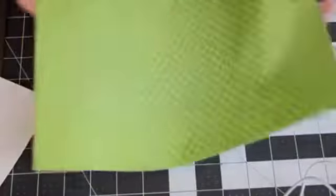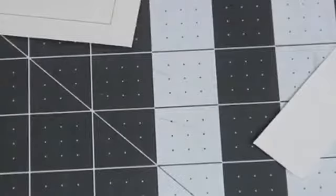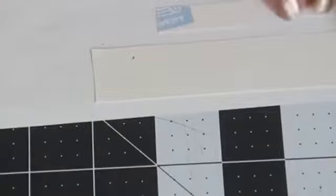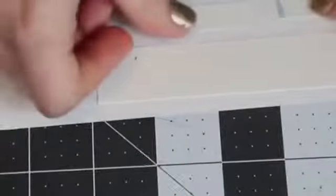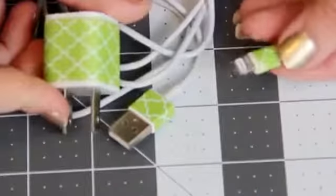You can also use decorative scrapbook paper, but make sure it's a thin paper since thick cardstock won't really work for this project. Just cut out the template from the sticker paper and use rubber cement to glue it onto the back of the scrapbook paper, making sure that the sticker part is facing up. Once that's dry, just cut it out again, remove the backing, and now you have one more custom charger. If you don't have sticker paper, you can also just cover the back of your paper with double-sided tape, though sticker paper is a little bit easier for this project.